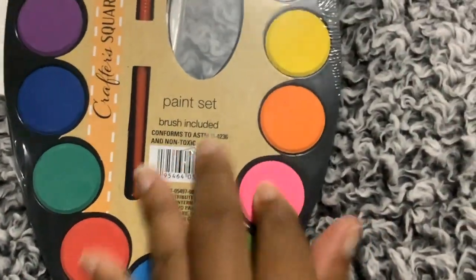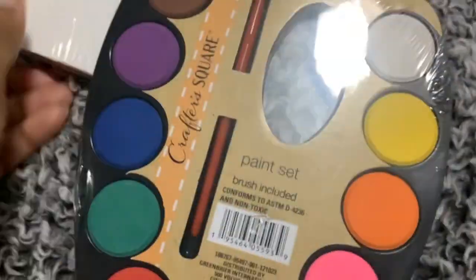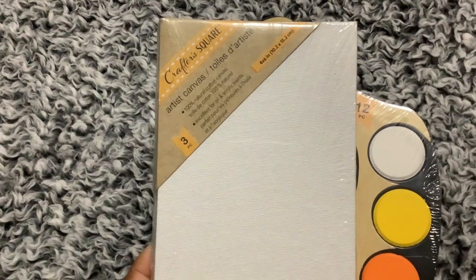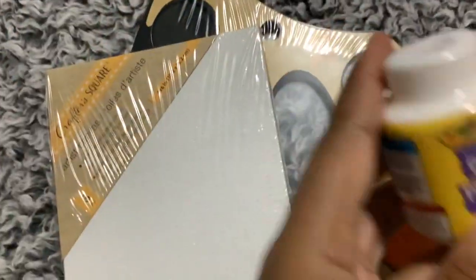These are really nice. They're full, and I'm assuming it's watercolor because of the way they are, so I will be testing these out. The canvases that I get from there as well — these are the Artist Canvas three pack, four by six. This is getting a little harder to find because it's such a great deal, but I'm glad I found some of those.